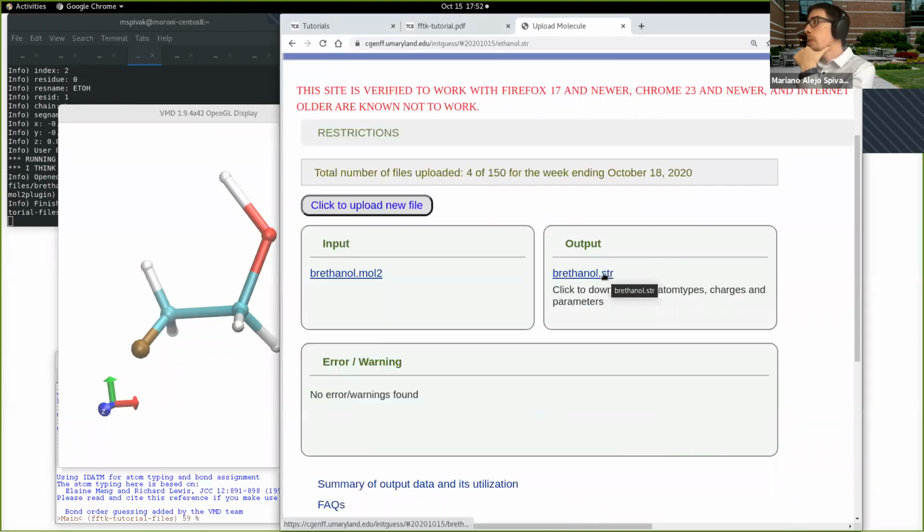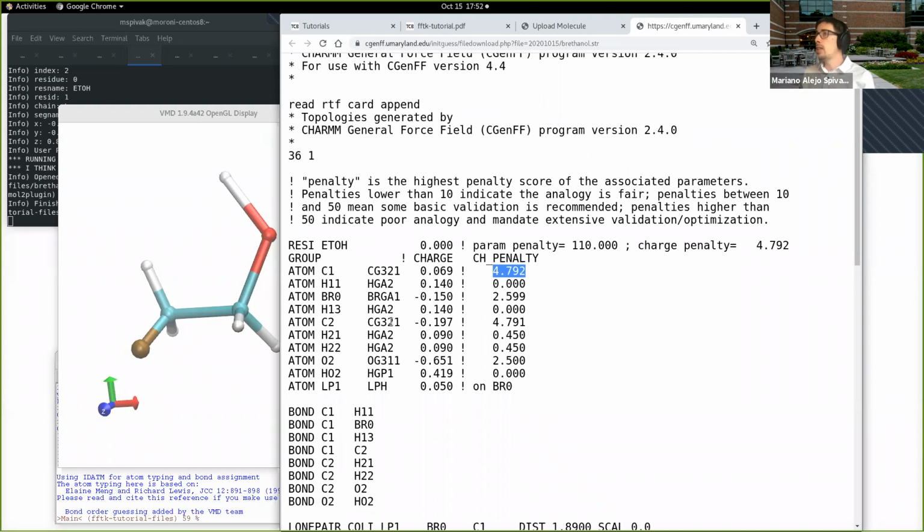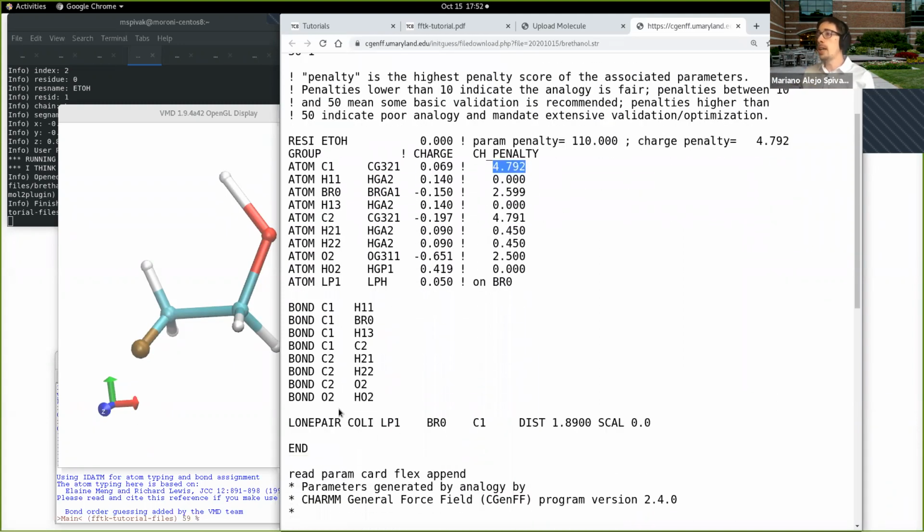Okay, it gives me a str file. And let's see. You see now the penalties are different. They are not 0 anymore. And I would expect that the bromine has a lone pair. You see here? There is another particle in the topology file.